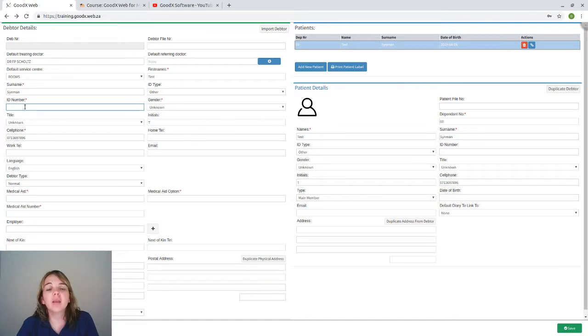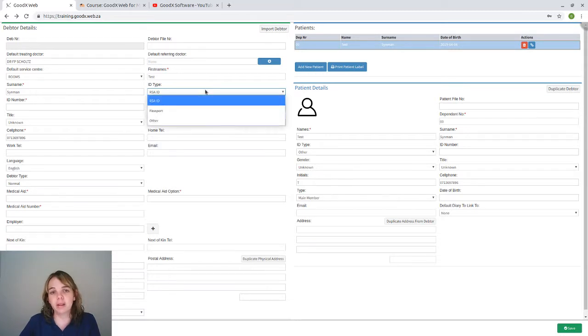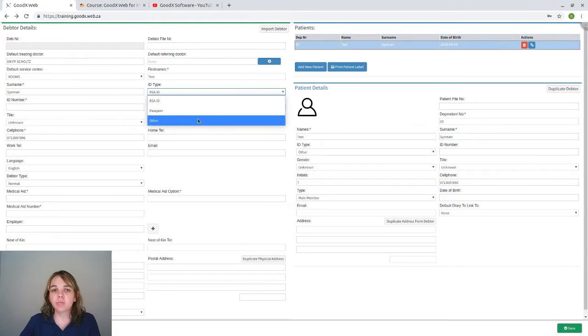And it will tell you if it's a valid South African ID or not. Now the important part here, if you click on ID type, you say RSA ID, then it will do the validation. Otherwise you click on passport if it's a passport number, or otherwise other if it's a child or anything like that that you don't have the ID number for.